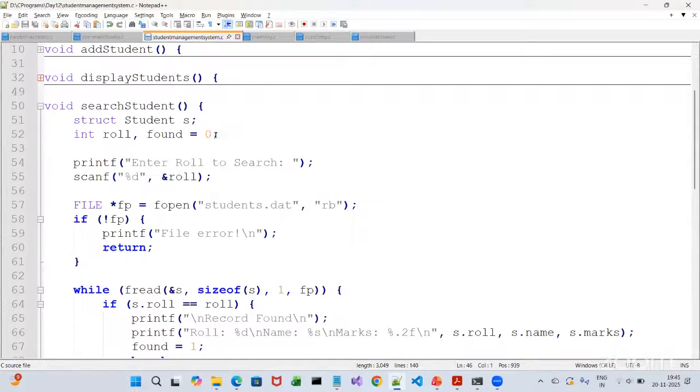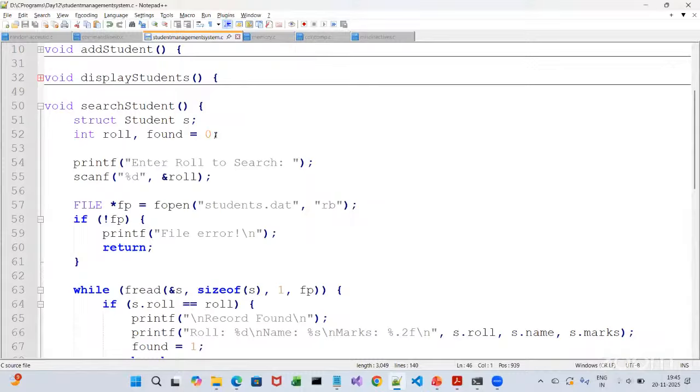Remember, when you perform the CRUD operations, your delete, search and update operations will work on the primary key, which is the roll number, because the roll number is going to be different for every student. But when you add a record, you need to check whether the roll number is already added, so the second student's roll number has to be different.